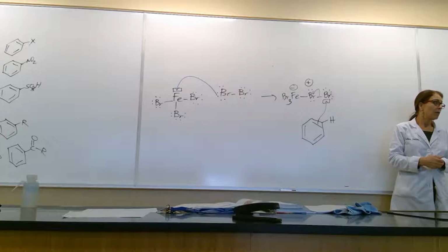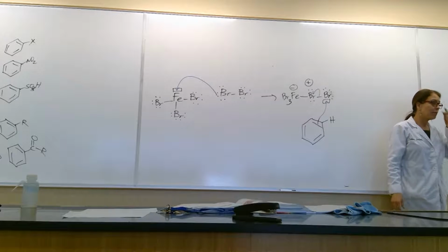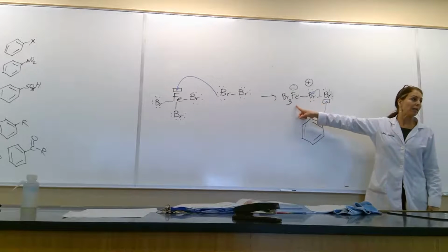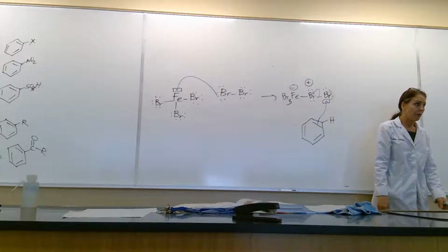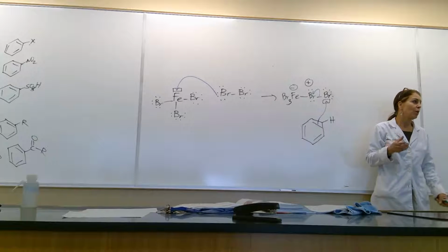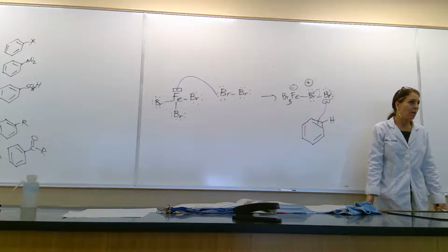Why are the electrons of the benzene ring attached to the lone pair? Because it's a symmetric bond, completely non-polar in Br2. Here, the minute we added the iron, what happened? It shifted. Very good question. For bonds to break, you have to cut that polarity. You have to change it. The non-polar must become polar. Otherwise, the bonds are not going to break.